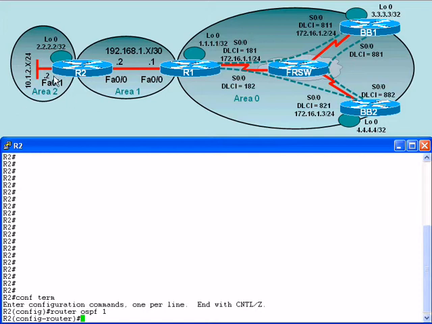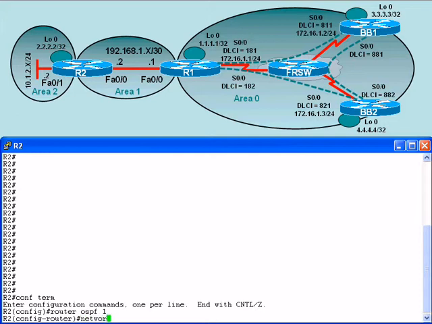Notice that our Fast Ethernet 0/0 interface as part of network 10.1.2.0 is part of area 2. Our loopback interface is part of area 2, but we have another interface, Fast Ethernet 0/0, that's part of area 1. We belong to 2 different areas. So we're not going to be able to use our shortcut that we talked about in the previous lab where we give a single network command to say everybody belongs to the same area. We're going to do these individually.